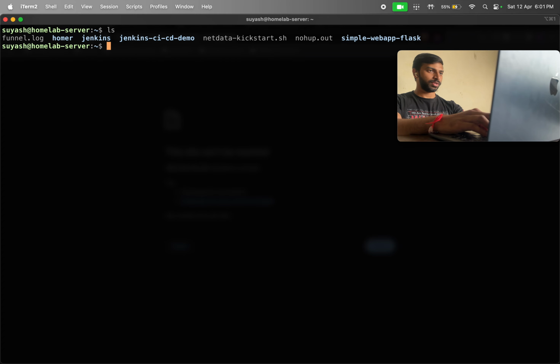I'll be demonstrating my first project in DevOps. It's a Jenkins CI/CD pipeline. It is the first project, but it is quite interesting and unique because I'll be executing this project on my home lab. So I've set up my own home lab instead of using cloud providers like AWS, Azure, GCP. I'll be working with my own PC, my old PC, which I have converted into my personal home lab. So as you can see, I have something in this home lab, but we'll start talking about the project first.